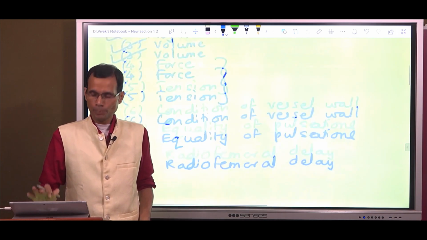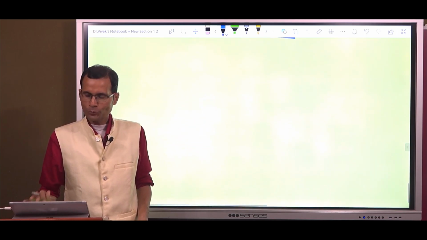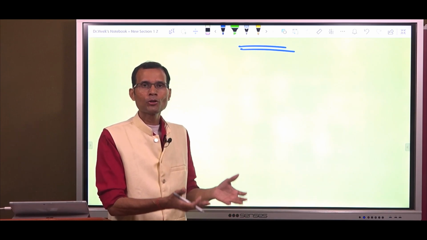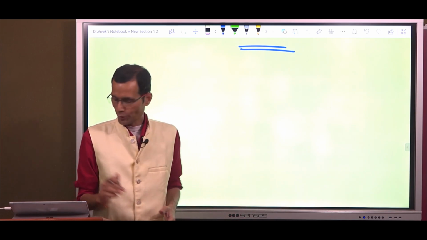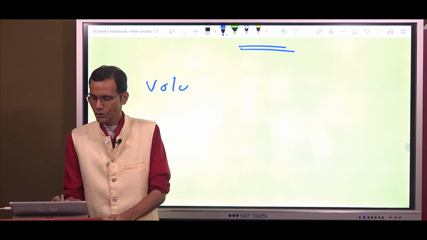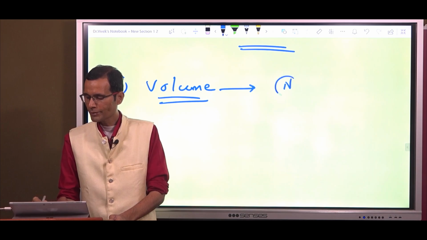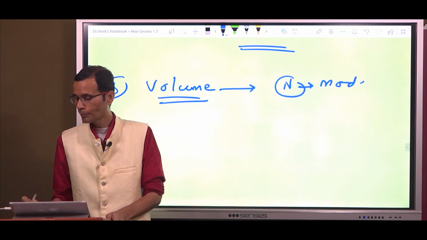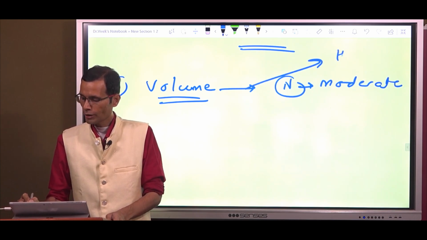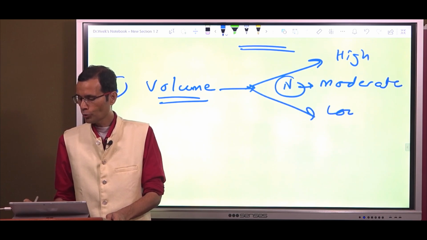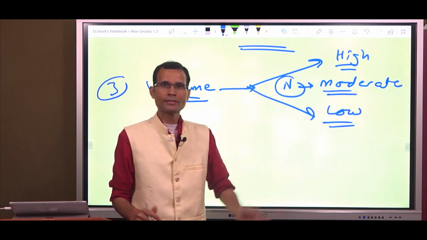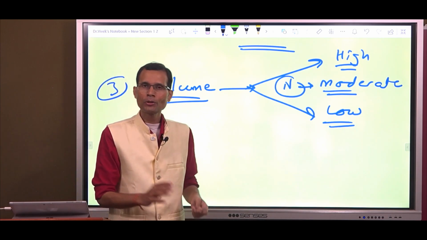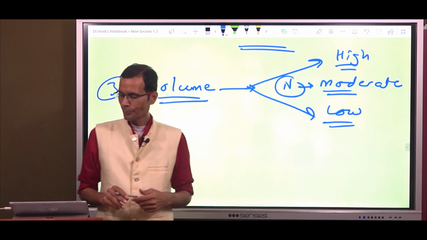Then volume, pulse volume. Now very often students performing the practical for the first time ask, sir, how do you know the volume? How do you know the volume is normal or high volume or low volume? Okay, first of all, how do you mention the volume? Volume is either moderate, so here normal means a moderate volume, or a high volume pulse or a low volume pulse. Just like our gadgets, where we increase the volume, we call it high volume or low volume, or moderate volume, which is normal in normal individuals.